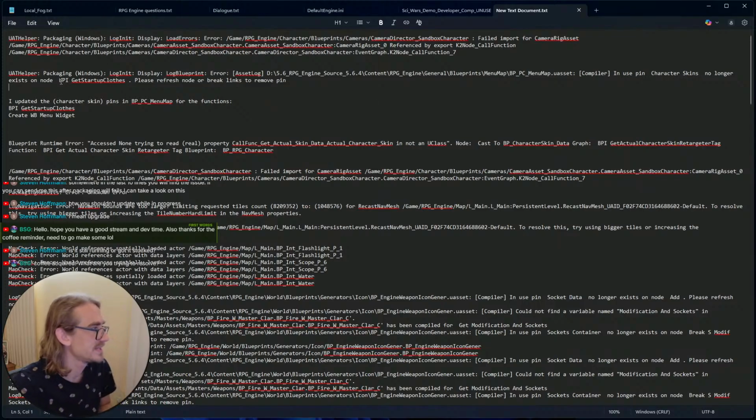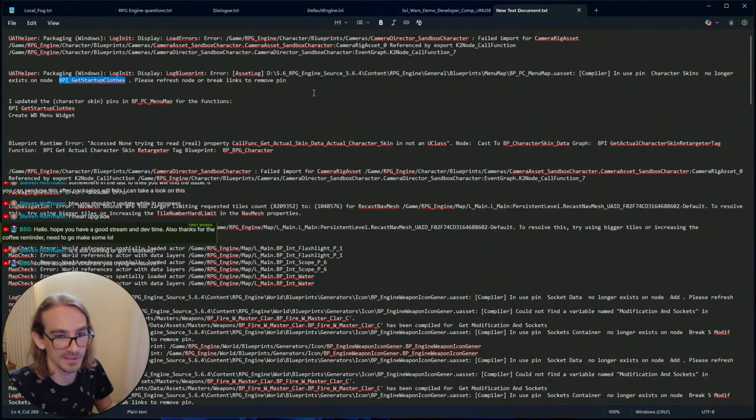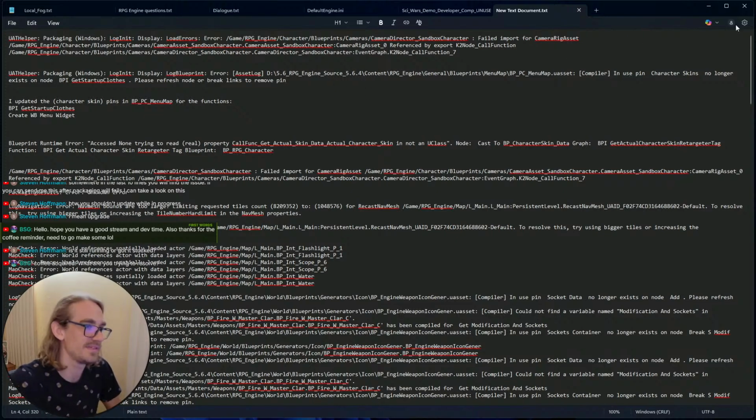So the thing is that update was meant to be able to change the character clothes on the startup menu, something that I don't actually need to start with. Here's where things got messed up, and it said please refresh nodes or break links to remove pin. I had some red pins. So I refreshed those nodes, changed that, and now I get unknown error.